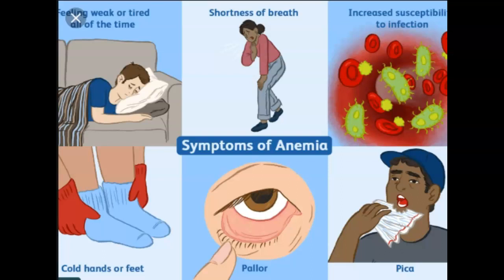For example, this young man is chewing on paper. That's his pica. Some people chew on something called starch, or some people like to suck on ice. These are all their picas. So it is their own particular craving, not necessarily a healthy craving at all, but these picas tell you that these people or these patients are anemic.